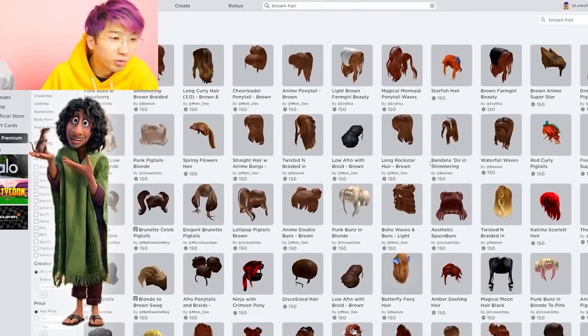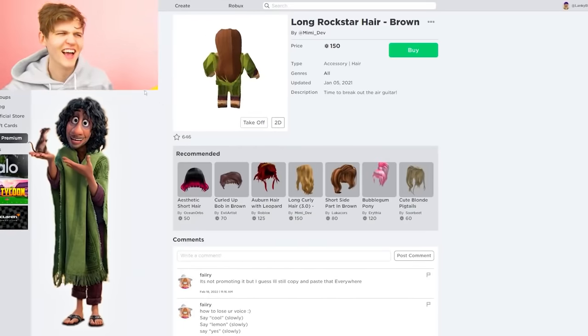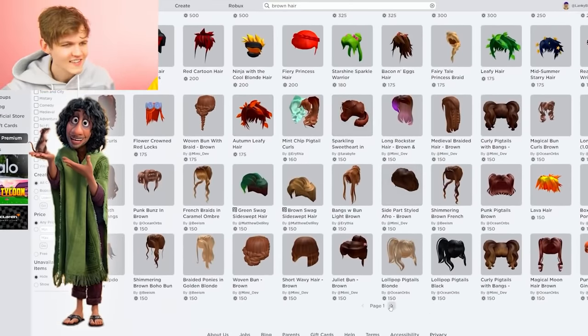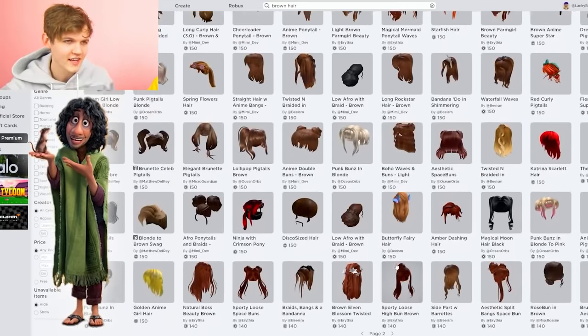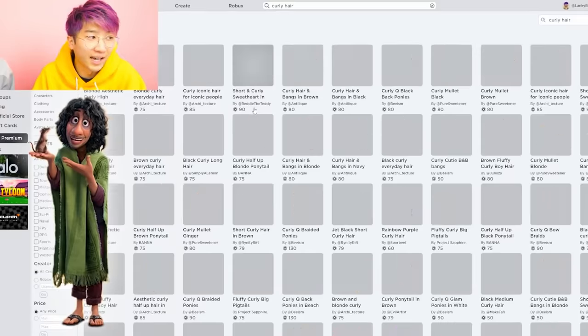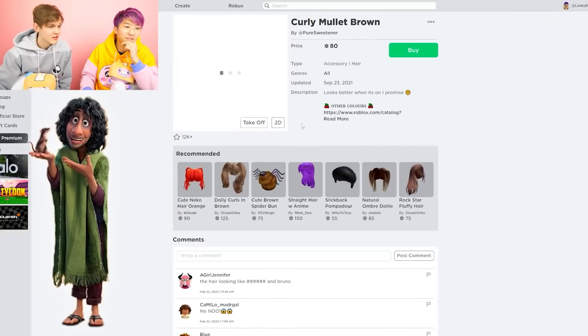Dude, it's getting too difficult, bro. I didn't know it would be this difficult. Yeah, but we don't ever give up. How about this? Long rock star hair, bro. We could try it. This looked like a Bruno cut to me. We need to find it. I think we need to go more curly, though. Yeah, let's try curly again. Curly hair. Guys, it's not easy making Bruno. Curly brown, that one? This one? Maybe, it's longer. It's not easy finding a Bruno.